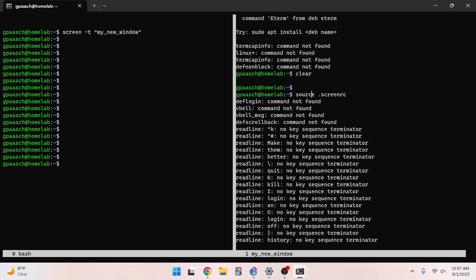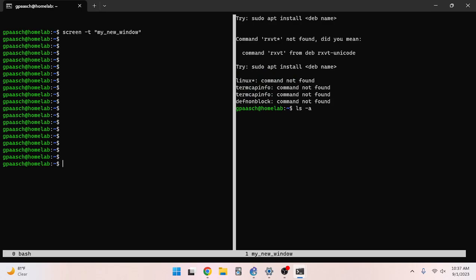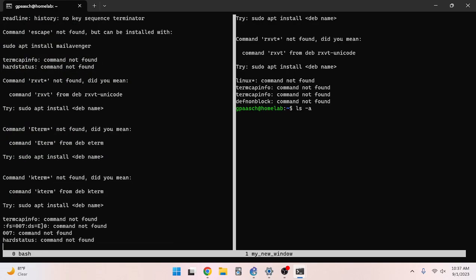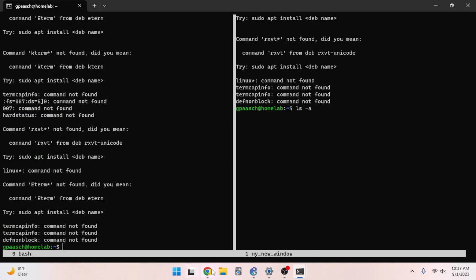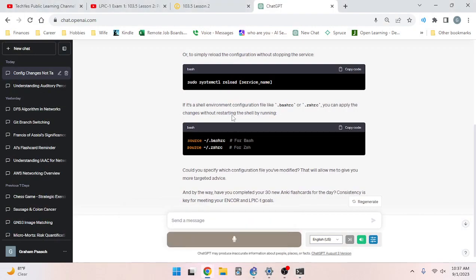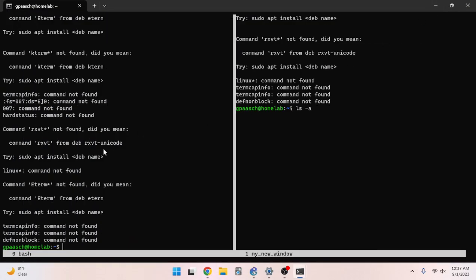Okay, that's weird. Let's do it in this one. So we're going to do source screenrc. Weird. Okay, that did not work. Then let's try sudo systemctl reload screen.